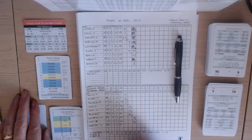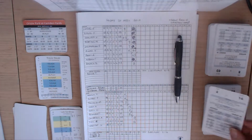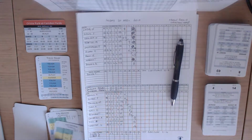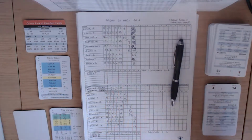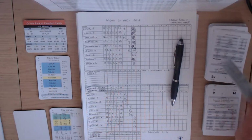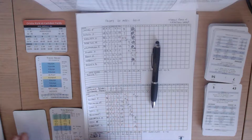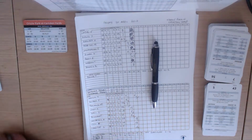Luis Sardinas. 7. Patient 14. He gets a walk. First man on base, and there goes the perfect game. Bringing up the top of the order, Trey Mancini, who struck out in the first inning. 9. Tough 43, and he strikes out again, the first strikeout of this inning, and it ends the inning. So after 3, Cleveland Indians lead by 6-0.